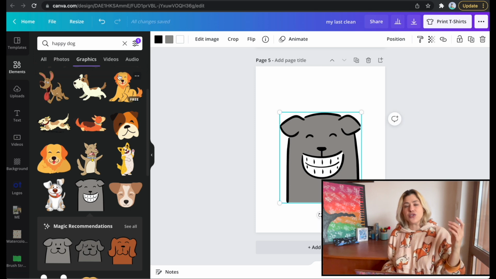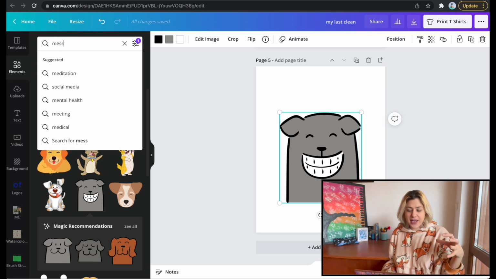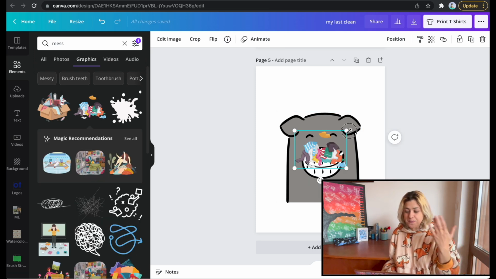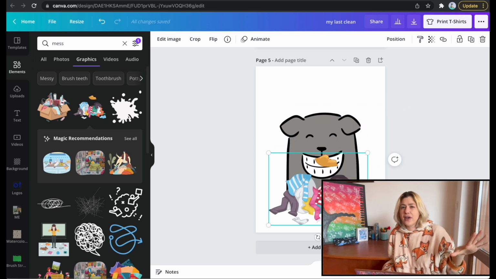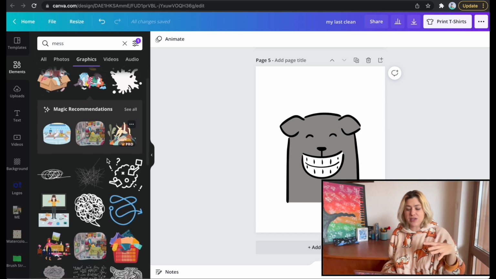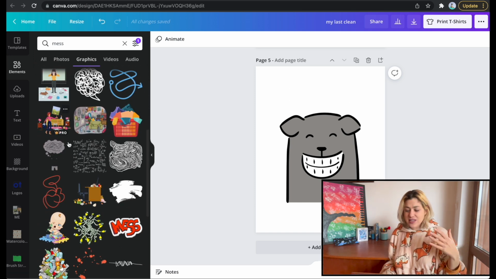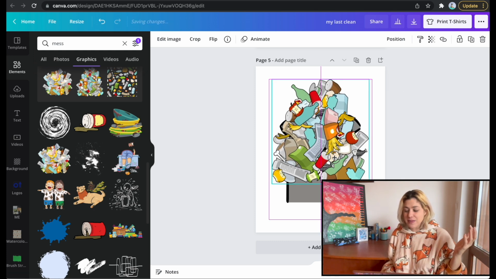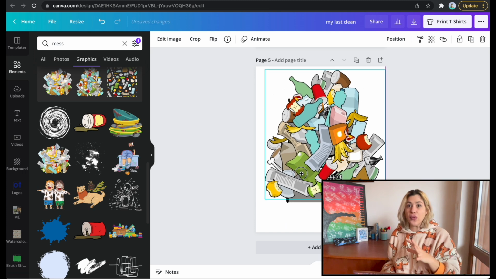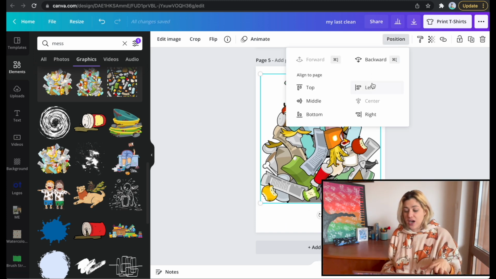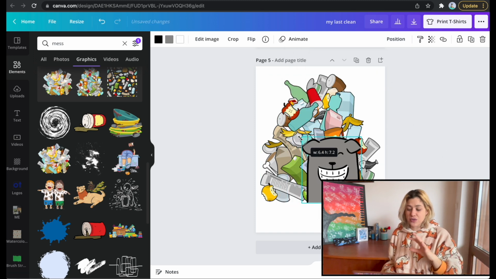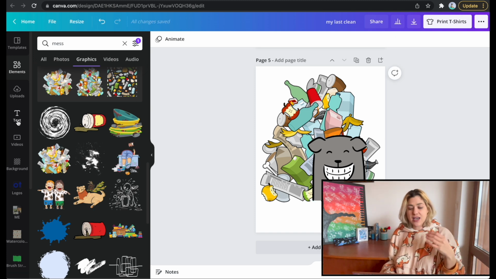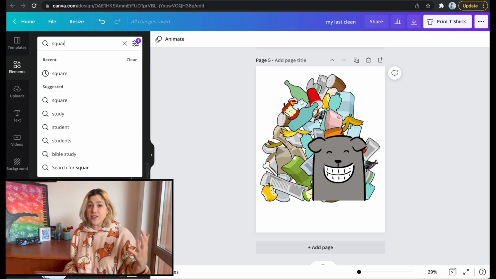So I was thinking maybe I can use a square and write it wasn't me on it, and the square would be the bottom. And then I was searching for, obviously, a mess graphic behind him. But the mess was very horizontally aligned and the dog is very vertical. I wanted something vertical. And I just kept searching until I found this pile of trash that just clicked with me. So I put the pile of trash really big in the background, sort of to take over the whole thing, and threw it behind the dog. And then I made the dog a bit smaller, to be realistic with the size of the dog maybe, or as if the woman comes into the house and she sees it. And then I just found a square to put under him.